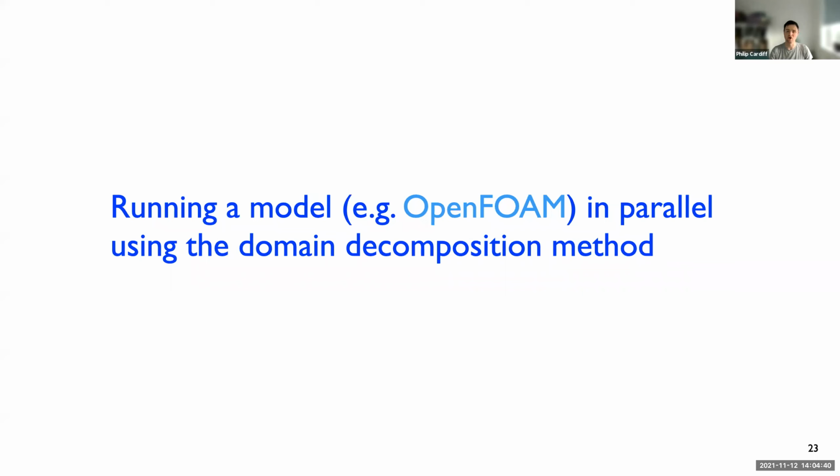Okay, so let's just talk about how an OpenFOAM case is run in parallel, and some of the concepts here transfer across to running Abaqus and Fluent models. It's useful to go through the OpenFOAM process first because it's, let's say, a little bit more manual. You have to manually perform some of the steps to run in parallel, but that will help you understand what happens with Abaqus and Fluent behind the scenes when they're running in parallel.